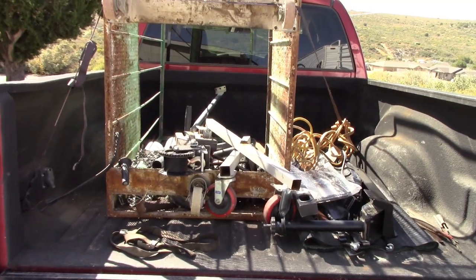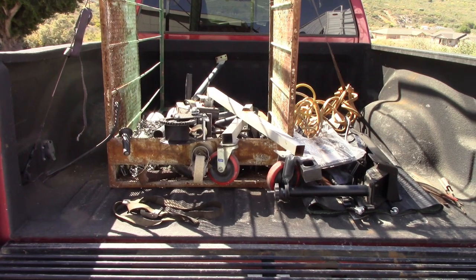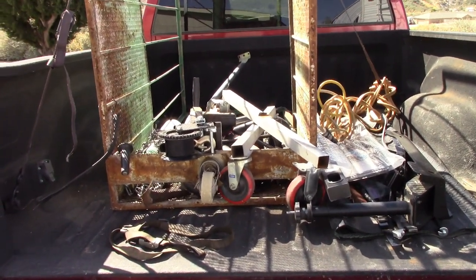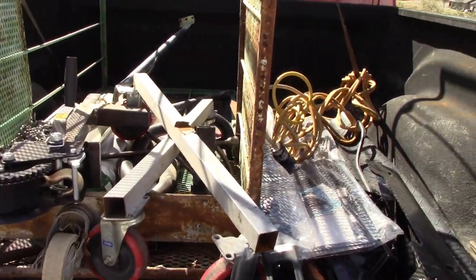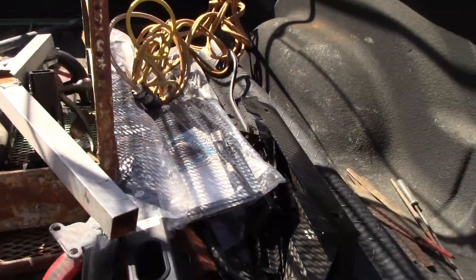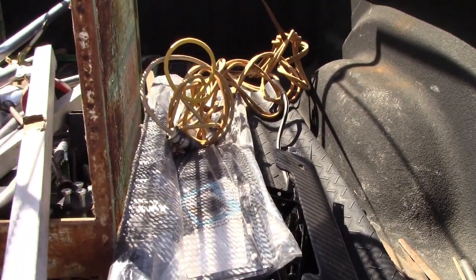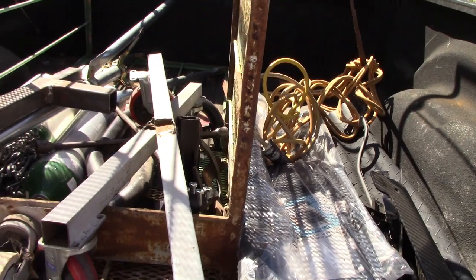Well guys, about another hour to go, and this big yard sale will be over. And I've got this stuff that nobody wanted, and you're looking to see there's all kinds of stuff here. There's a winch that goes in a receiver, and there's some wheels and brackets of all kinds and steel stuff, cord, you name it, and I got it in steel.